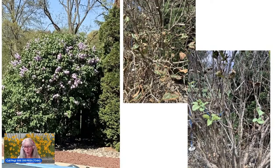So it had this whole spring season of doing the photosynthesis thing, which is the important thing that plants do to store energy so that they can store it in the roots and then come back the following year. So it's not like it happened in May or June. It happened in August. So it's not good, but getting defoliated at this time of year is not necessarily deadly.